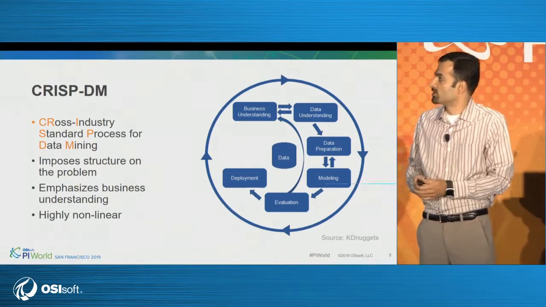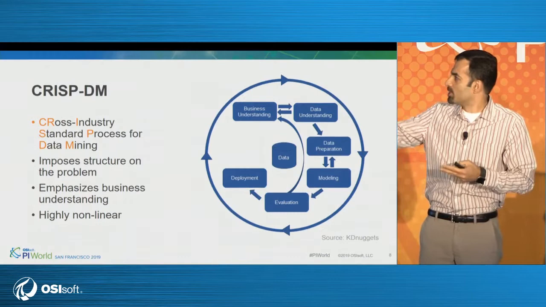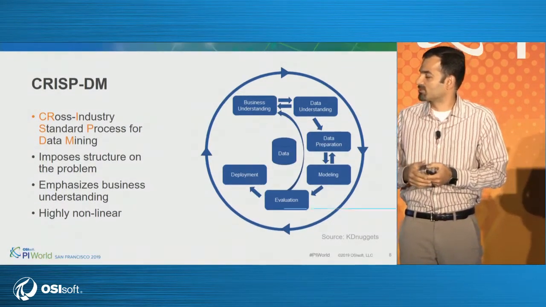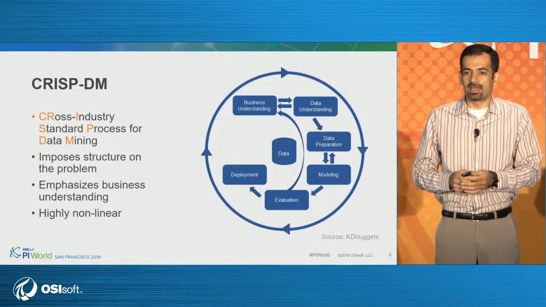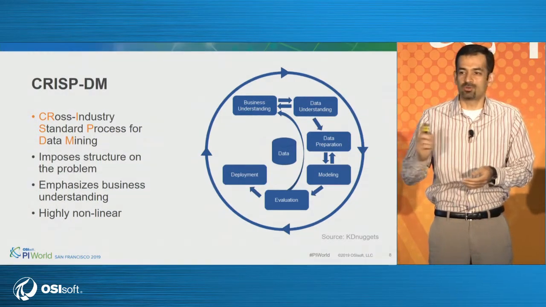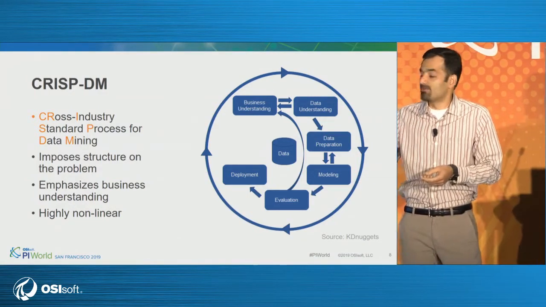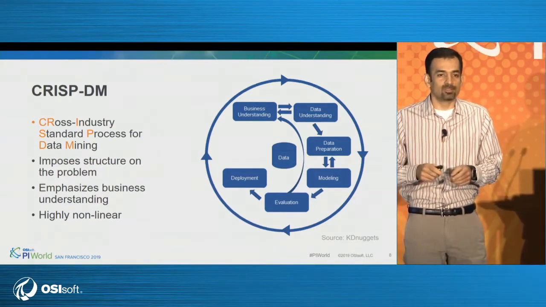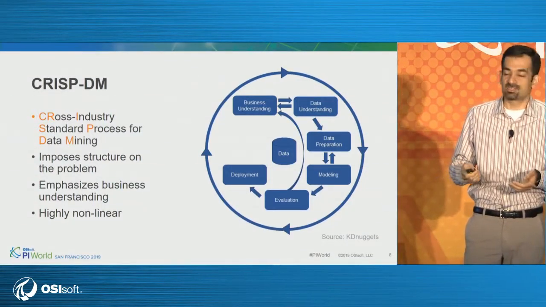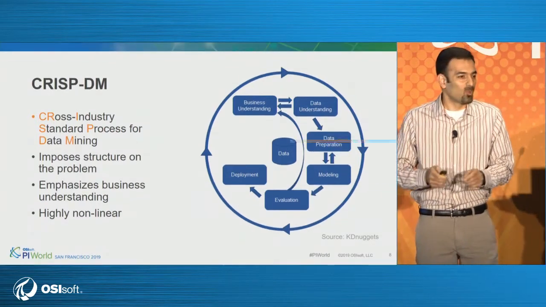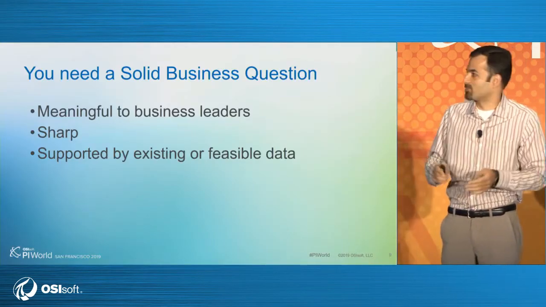The other big point that I like to draw your attention to is the number of arrows that go in different directions. And there's another big one going in a circle, another going back from evaluation to business understanding, which means this is far from a linear process. You should expect quite a few back and forths between your different teams. Things won't work in the first or second or third run. Even when everything is done, you typically have to have an eye on your models and once in a while, retrain your models. Business priorities change. It's very common. I'm yet to see one linear end-to-end project that's successful and everything is good. So make that an expectation.